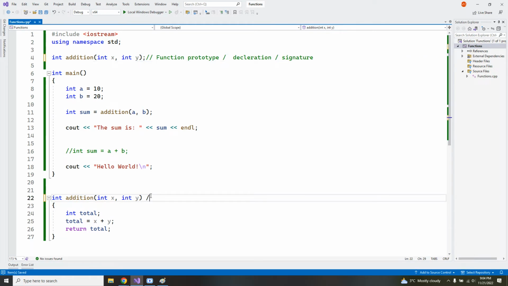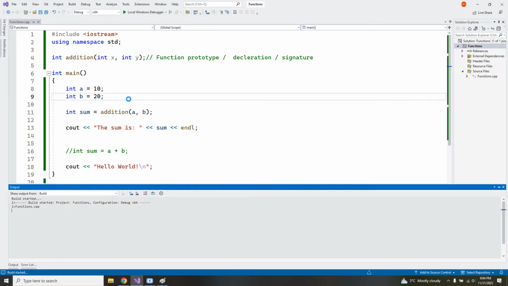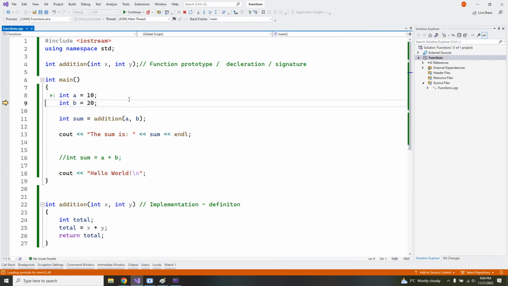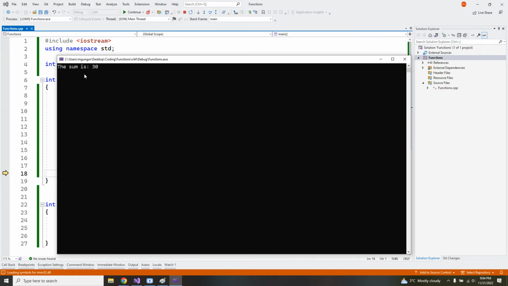And this is the implementation of the function, or it is called the definition of the function. So now it is okay, because for addition, you said it takes two parameters, and return. The implementation can be later. So when I press F10, for example, in debugging mode, I come here, and if I hit F11, I will just come here and do the stuff, come back and print the result, and you will see the result over here.